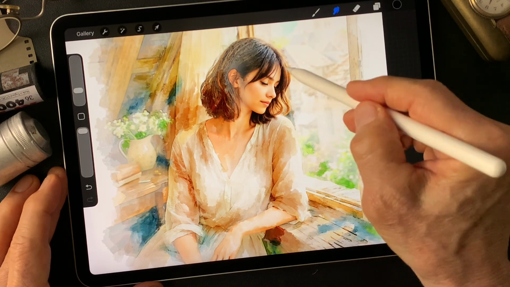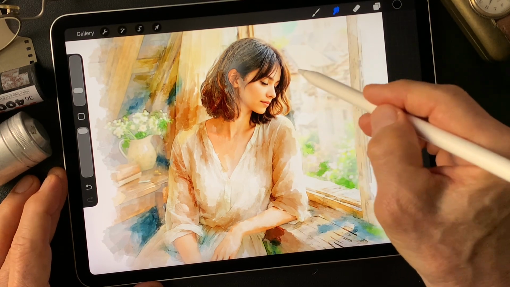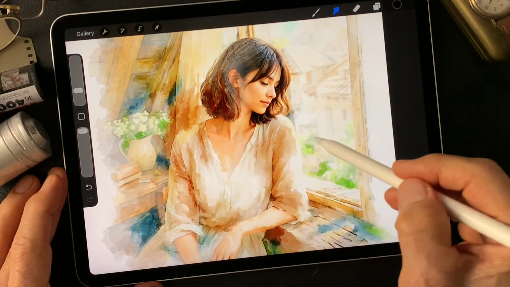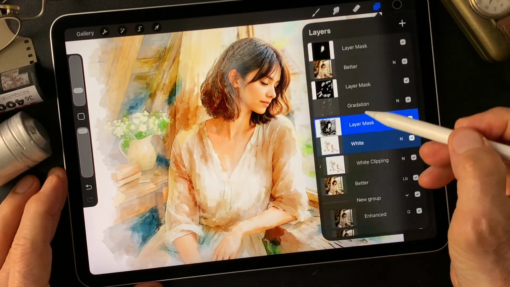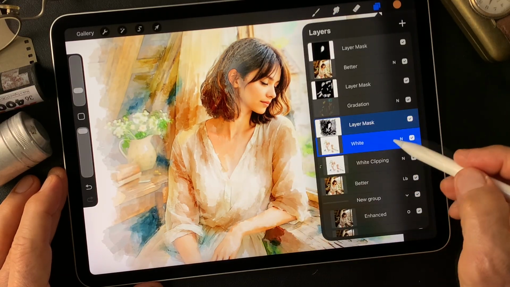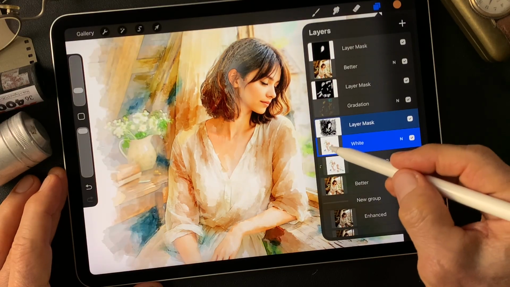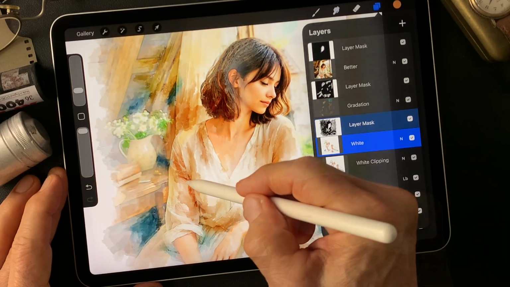Okay, now play around with these colors. That's from this color. So smudge this too.